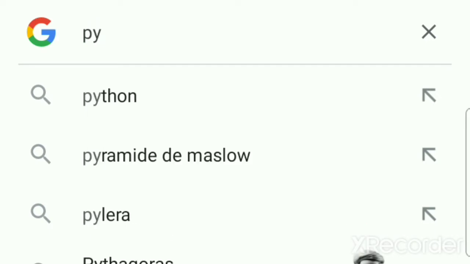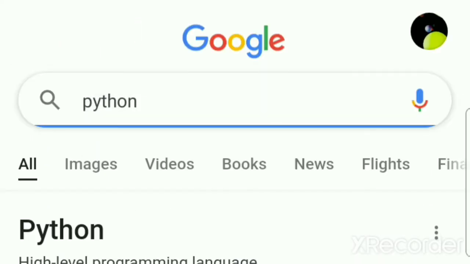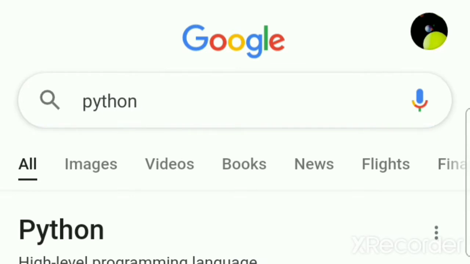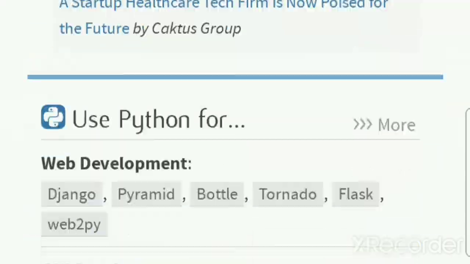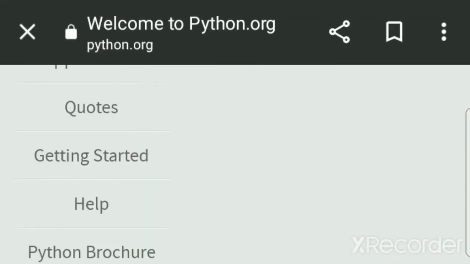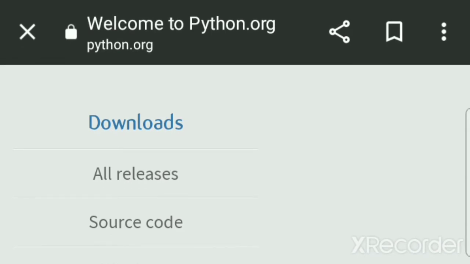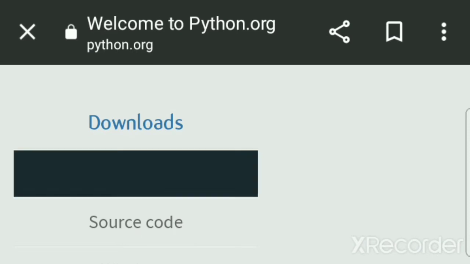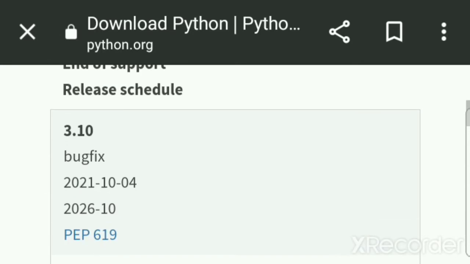We'll Google Python, and we will seek the official site, which is this one, and we will go to how to download. So download this or one version. So we will go to all releases and we'll check the one that goes with our machines, with our computers.